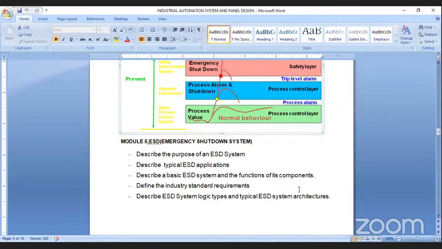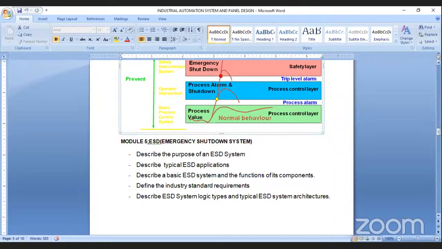As I told you, depending on the requirement of the person, the learner may be a student, maybe a fresher, maybe a professional, maybe an experienced person. If you want to know about this, you can contact us. We'll make customized courses for these particular systems, and we'll definitely take that up.